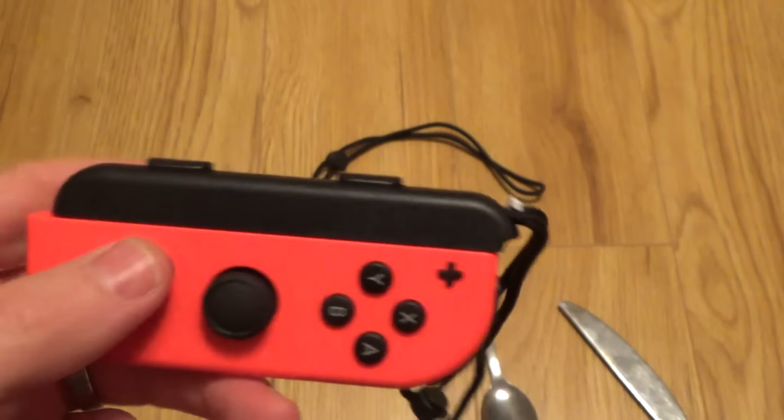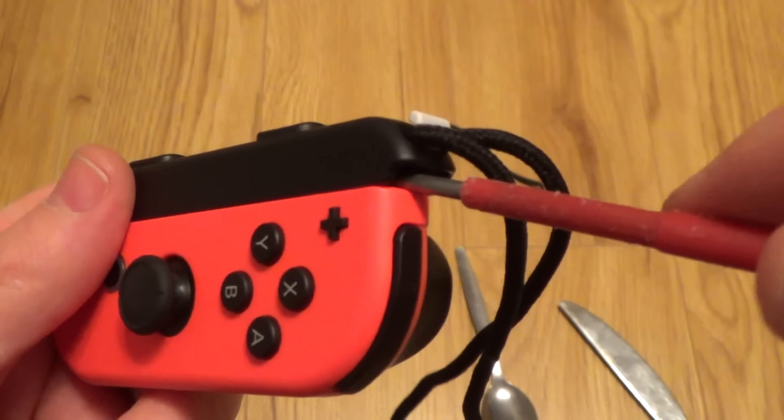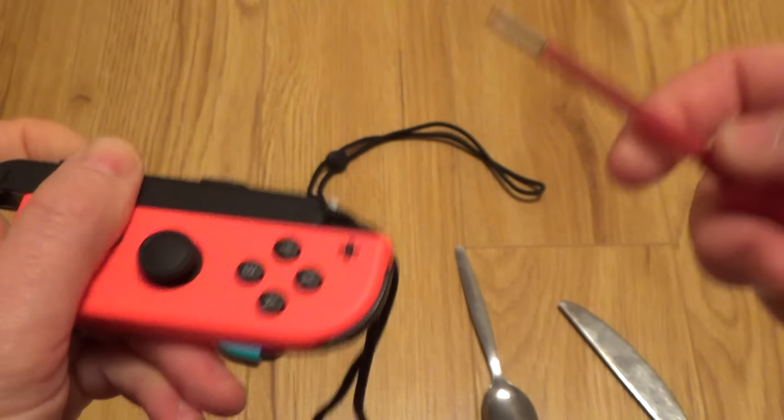This time I'm just going to use the flat-headed screwdriver. So again, that's locked in place and it's hard to come off. Unlock it there, push up at least one of the prongs — I'm going to put the screwdriver in there, lever it down, and you can see how easy it comes off.